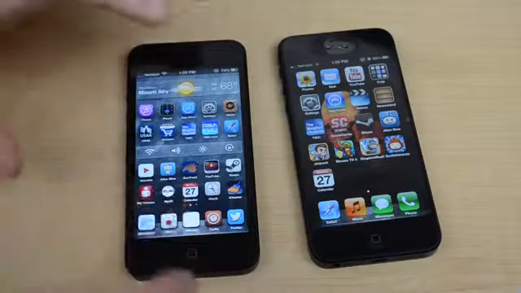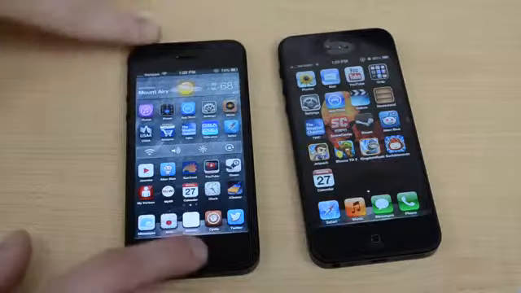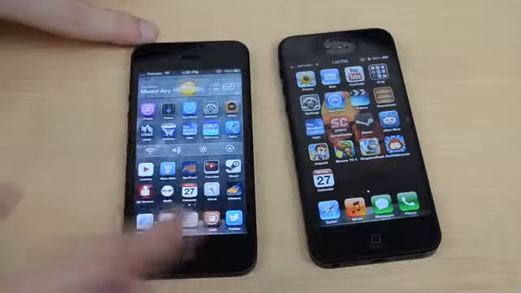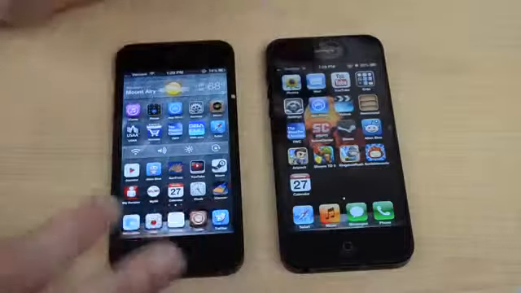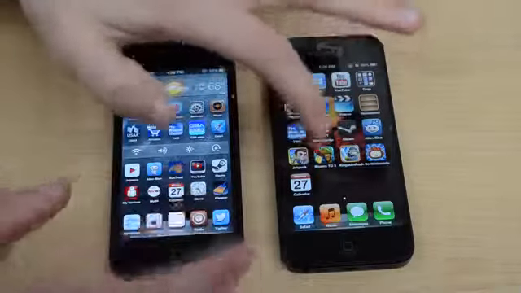So it stays in your cache. Once you open up an app, you want it to stay in your cache, so you don't want to clear it all out of your multitask bar down here, but I'm going to clear these out for now just to show you what it looks like. So I have Calendar and Calendar. I'm going to open up both of these on the phones at the same time. Now this is going to be slow at first, since it's not in the cache, so I'm going to open this up just like that.